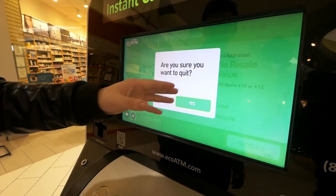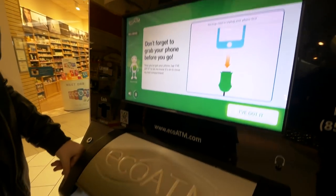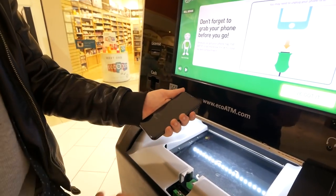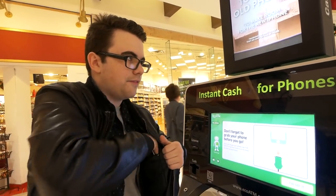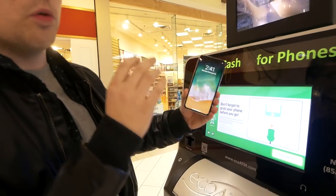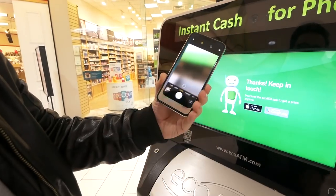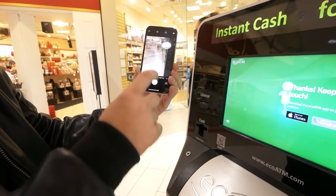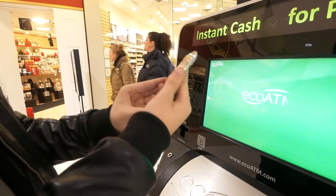We're gonna return the device — yes, we want it back. We do not want to donate the clone iPhone X. So the clone iPhone X, as I assumed, has no resale value. It's not an S7 Edge like TechSmart's — it's an HTC. That's pretty cool. Now we're gonna grab the legitimate iPhone X. This is the real Apple iPhone X. I haven't connected it to the internet yet, there's no SIM card in it. You can tap and it'll zoom in with the dual cameras — everything is 110% legitimate. I bought this on Craigslist for $900.